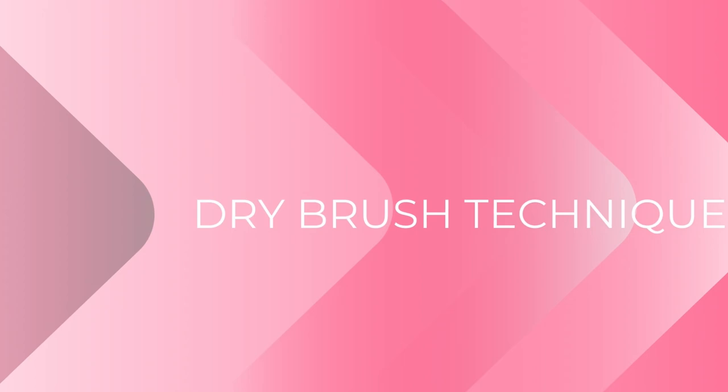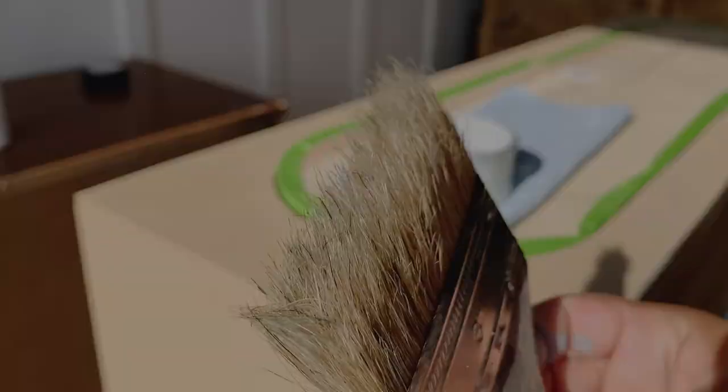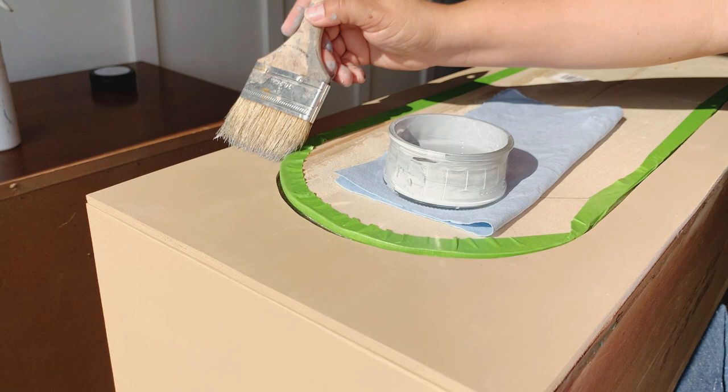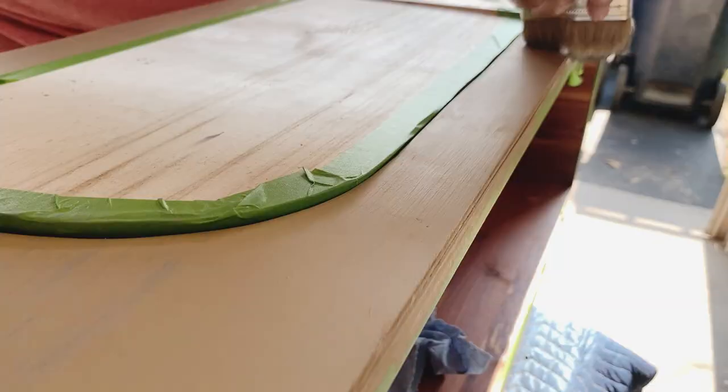Since I needed a darker gray, I mixed some Black Lace and Smoky Mountain from Lily Moon Paint. Then I just dipped my bristle brush, offloaded the excess paint until I had almost no paint on the tips of the brush, and just feathered whatever was left on my piece. I'm barely touching the surface — this is the secret to making this wood grain look natural. Go really slow and barely touch.